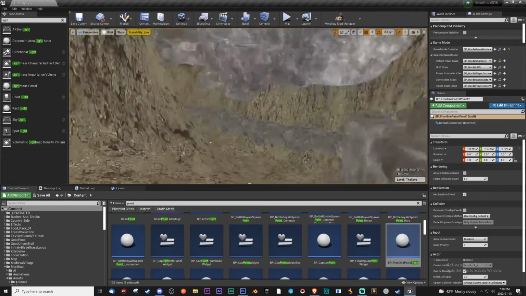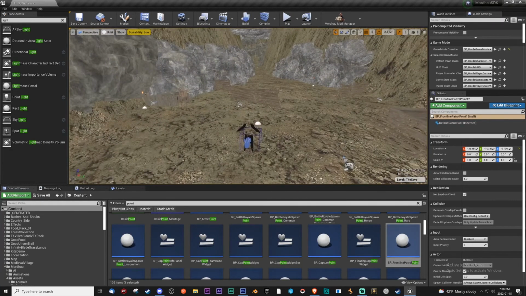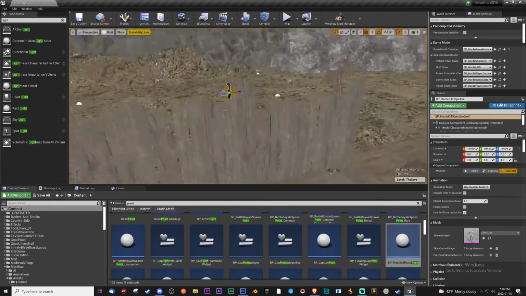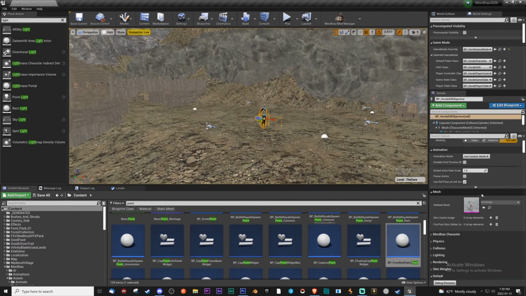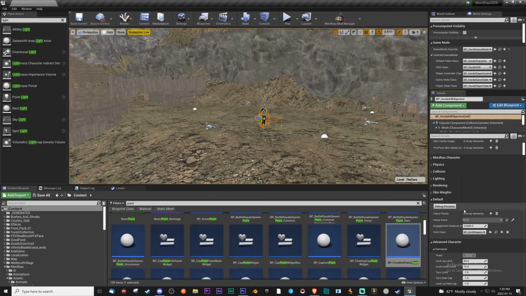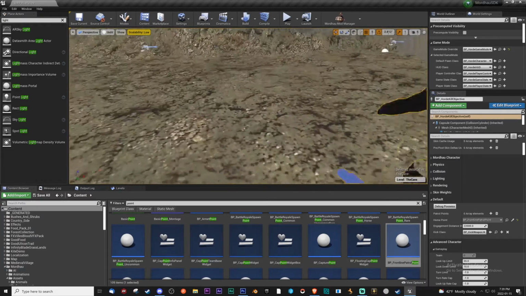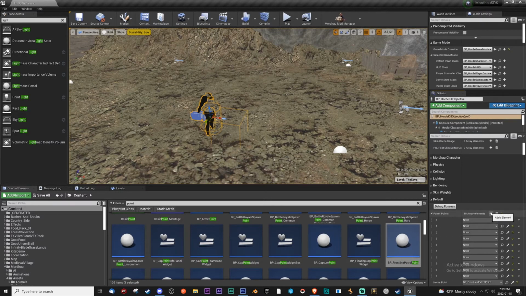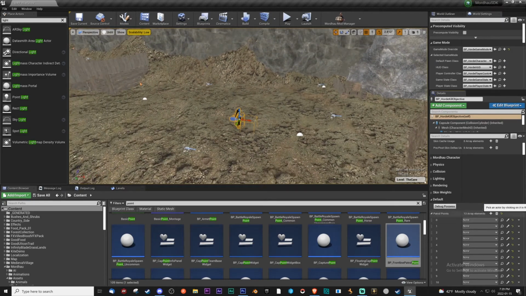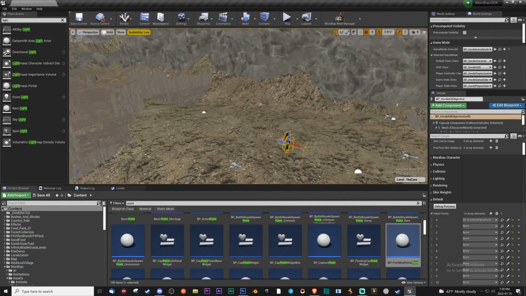We go back to this. And now we're going to give them some points to patrol. Now let's see, where can we find that? There we go. Right here, under default. Patrol points. So his home point is going to be this one right here. That'll be his home point. And then he'll have patrols and all this. So he's going to go straight to his first one. I like to put his home point as the first one.